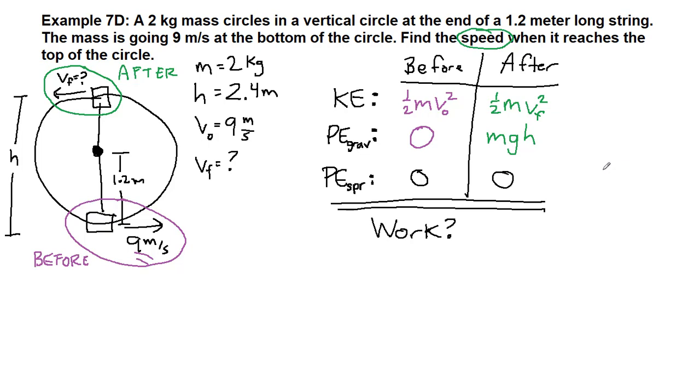And I want us to think about something important here. At any point in this circular motion, if we were to catch the block partway around its circle, the only forces acting on it are gravity straight down, which we have already been dealing with with this potential energy from gravity term, and tension which points directly towards the center of the circle. Now at all points in this motion, the direction that we are moving is tangent to the circle and the tension is perpendicular to it.